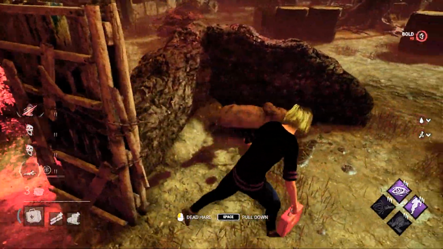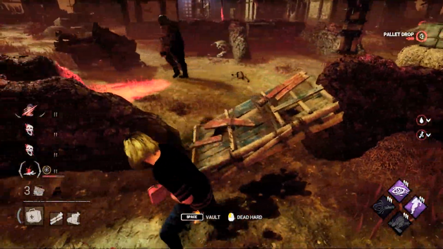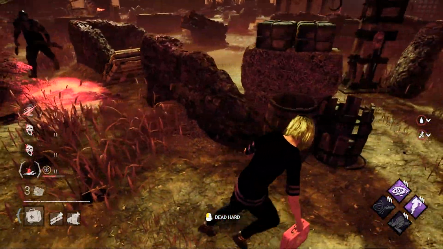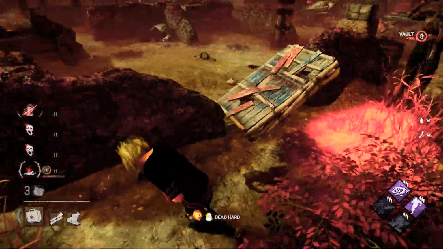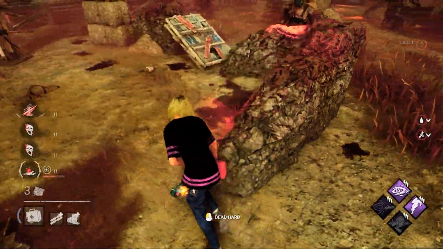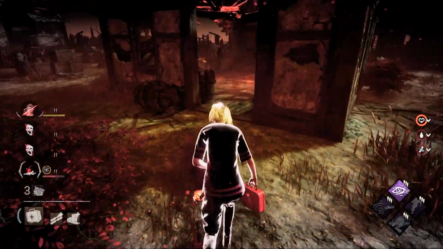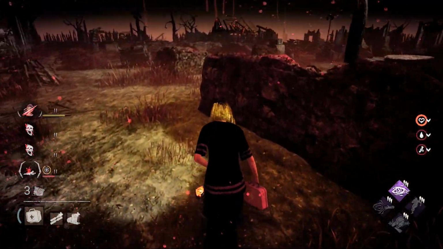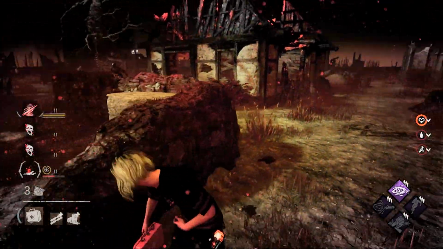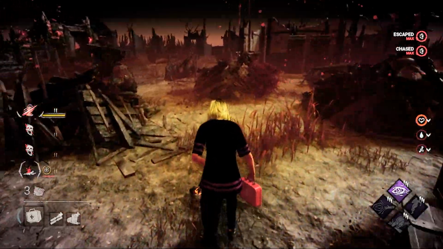Okay, we have a pallet that we can work on. Like this. Vault. Okay. Vault. Dead Heart. There we go. Unfortunately, we don't have anything to use here now. Let's just keep running.